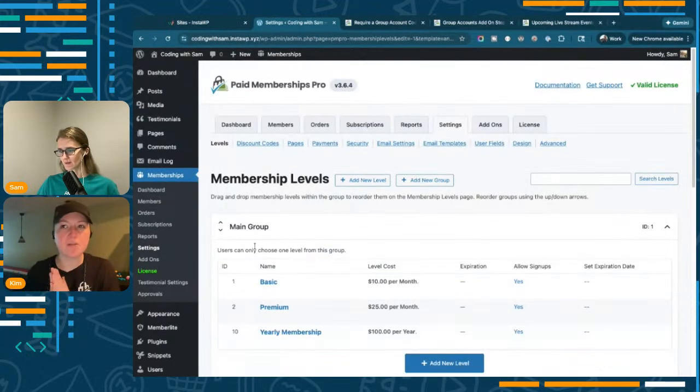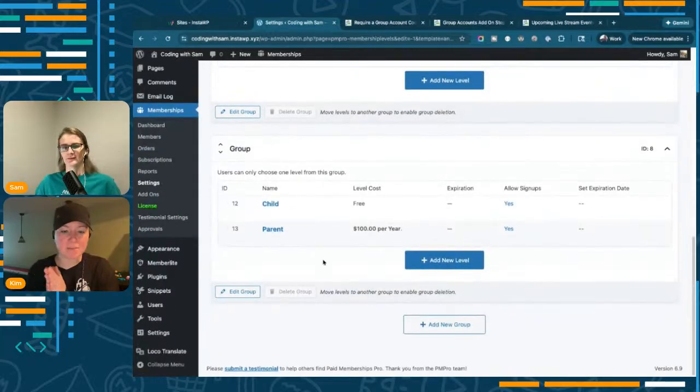There's a longer tutorial about using group accounts on the add-on documentation page. Sam's going to go over it fairly quickly here, so we're not going too deep on all those settings, but I'll put a link to that add-on so that you can look at that video if you're wondering what we're even talking about here. That'll give you a deep dive on those settings. Yes, there are a lot of settings and there's a lot that you can do with group accounts. So our documentation is quite lengthy on it, but that's the very quick rundown of how you want your parent-child levels set up.